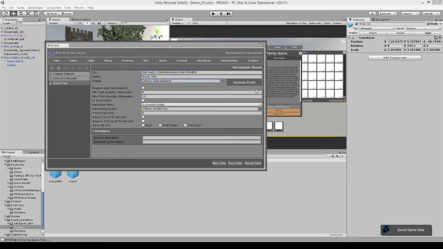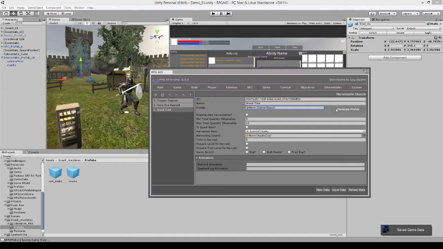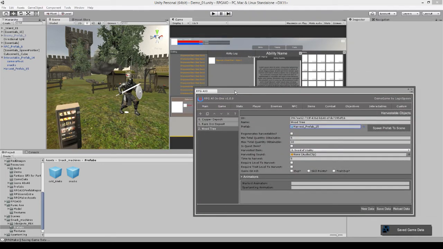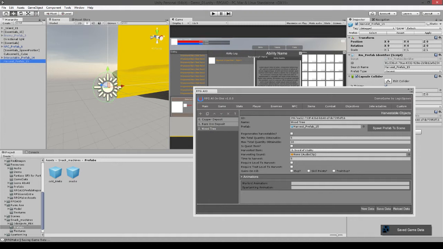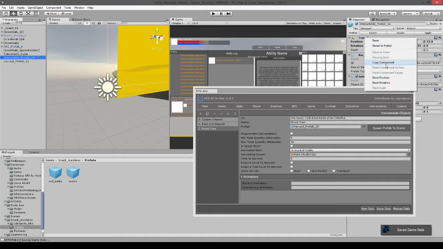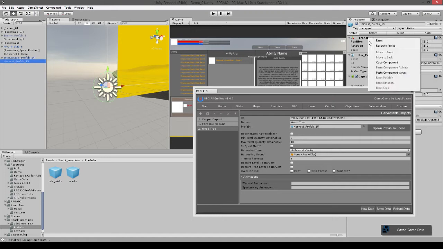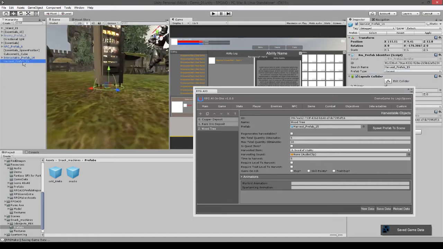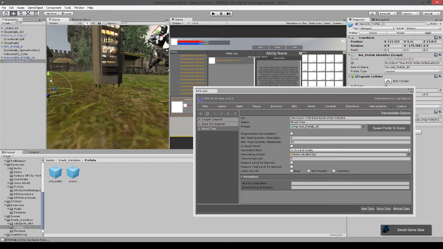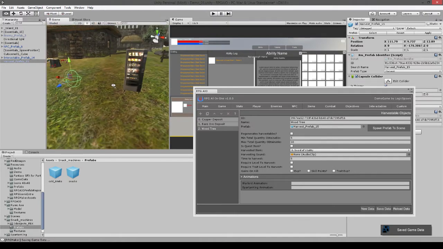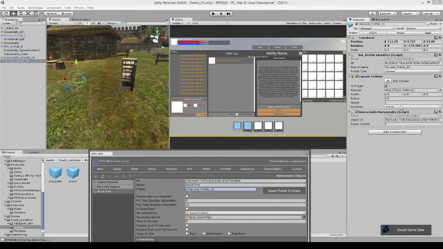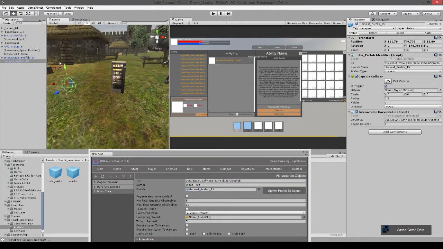Okay, so next thing we want to do is generate a prefab for it. And what we're gonna do is use one of the objects already within the scene. So first of all, let's just move this object. I'm just going to copy the position of this, save some time. Okay, like so. Again, this capsule collider is just what the user has to click to interact with it. So we can change that in a second.